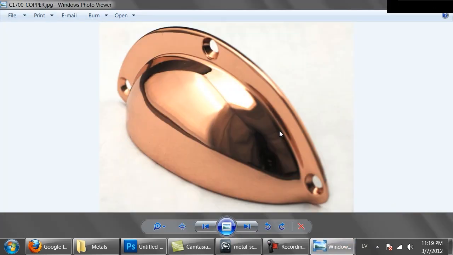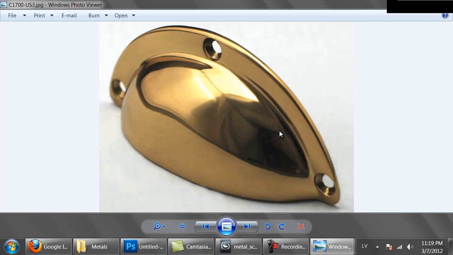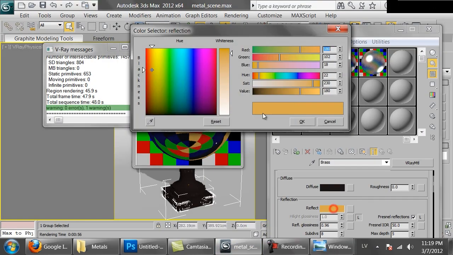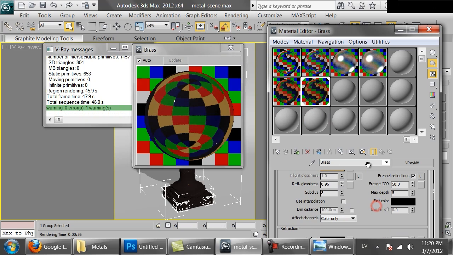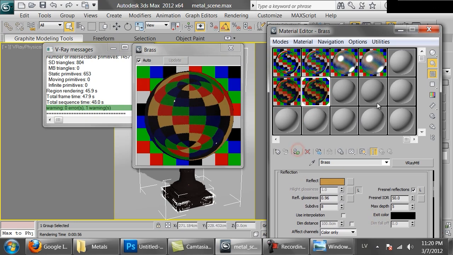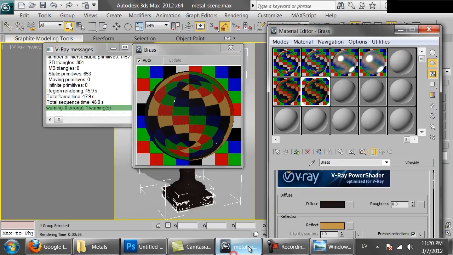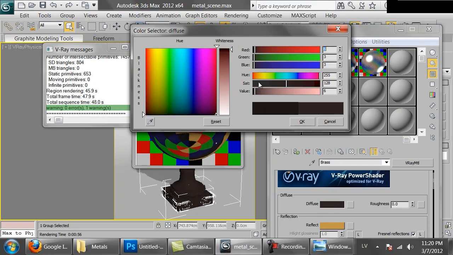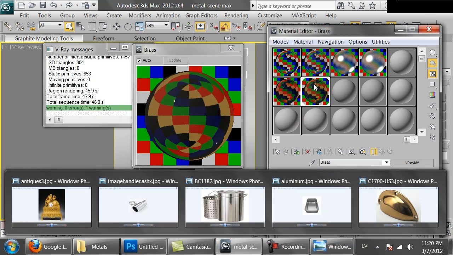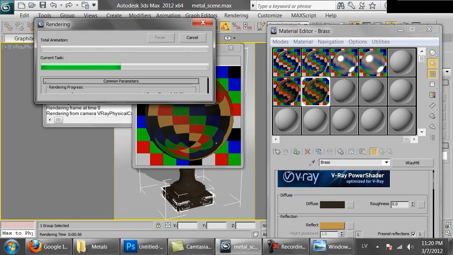And it's also darker than our copper. So let's reduce the reflection value as well. Okay. Now try to look at the darkest part of this material, and so it's very dark yellow green color, a bit lighter than for the copper, probably something like this. Let's try and see how it looks.